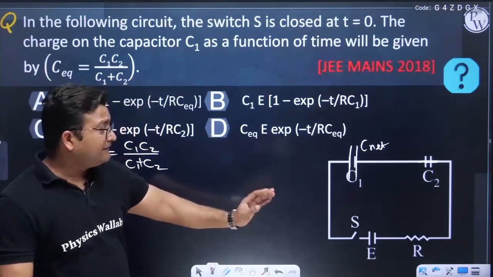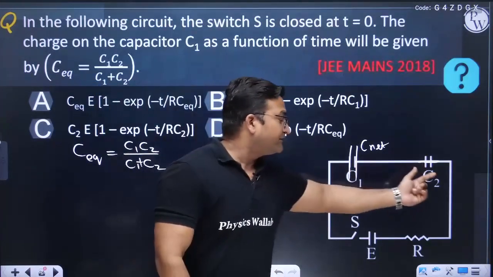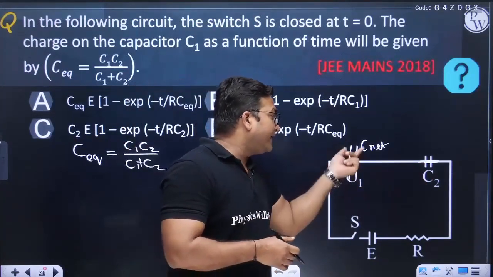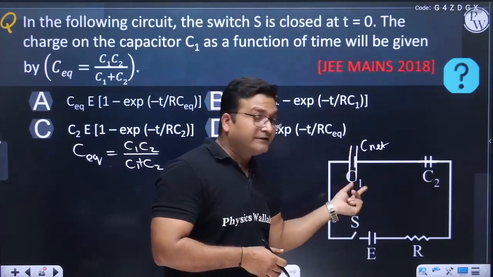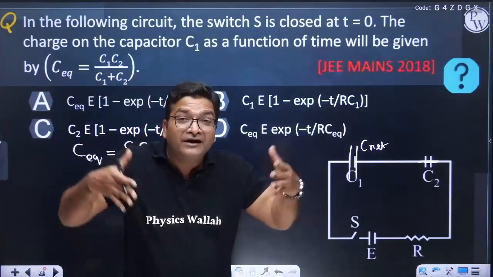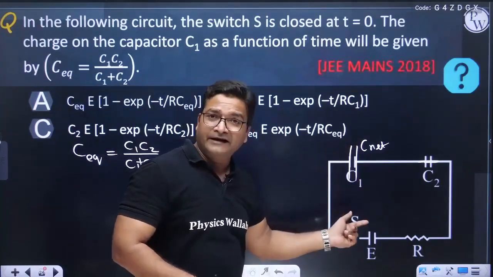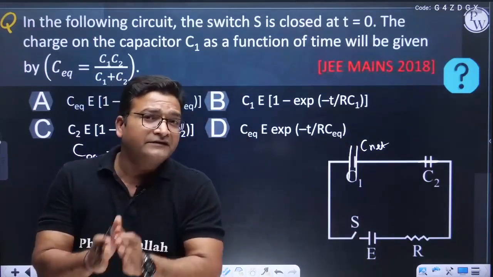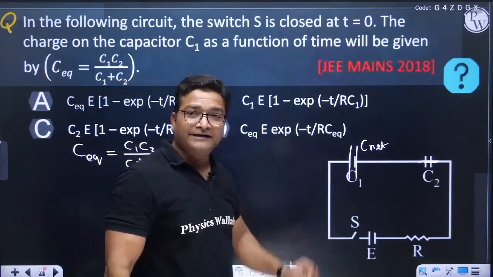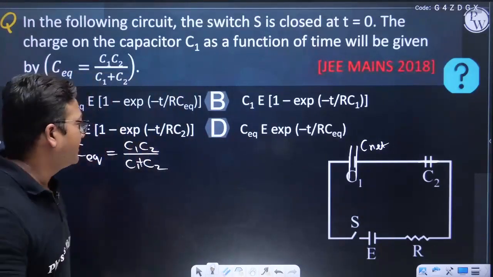As the two capacitors were in series, those two capacitors will have same charge always, and if they are replaced by this single capacitor, that single capacitor will too have the same charge, as it has to be equivalent of those two. So if you find the charge on this C net, the same charge will be on C1, the same charge will be on C2 as they are in series. So let me find the charge on C net as a function of time, and that would be the answer of the charge on C1 as a function of time.